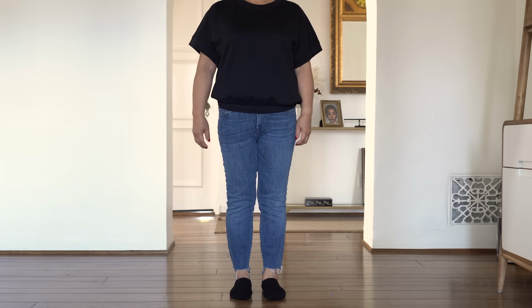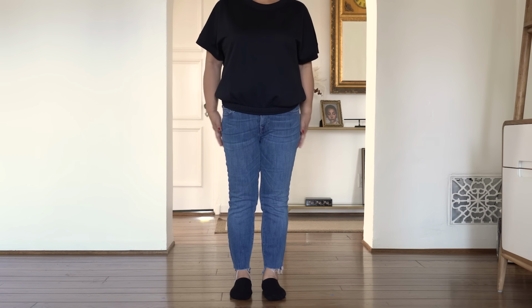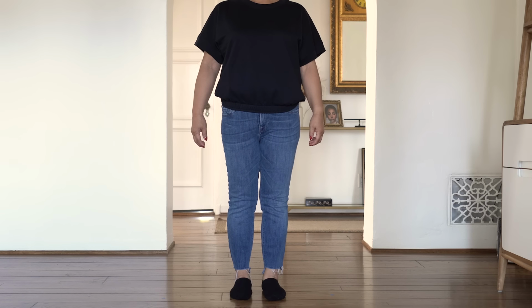My mom, on the other hand, will wear them because they look more harmonious with her body because she has thicker calves, so she just looks more balanced and harmonious when she wears them versus when I do. For people with skinny legs, if you do like wearing them, I think that a skinny leg pant is another type of style that requires a more narrow shoe profile. Basically anything that is not platformed, thick or chunky, because otherwise it would just totally throw off our balance.